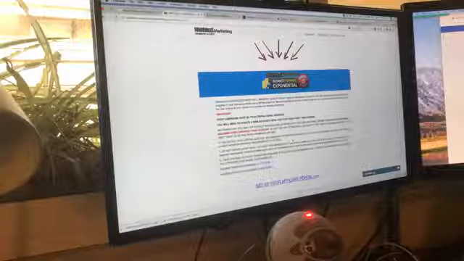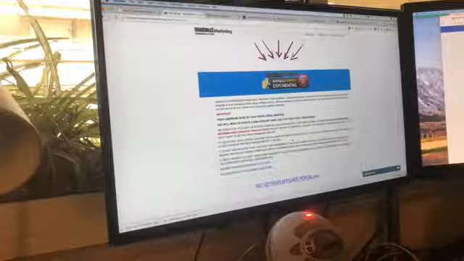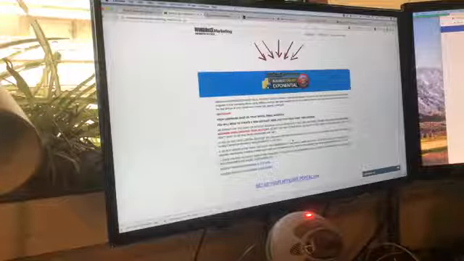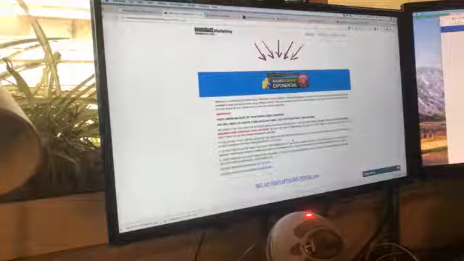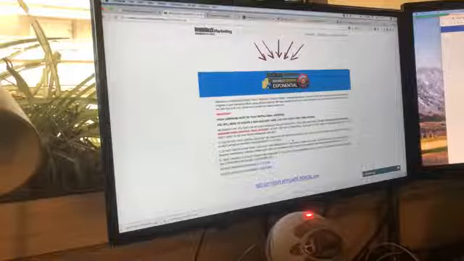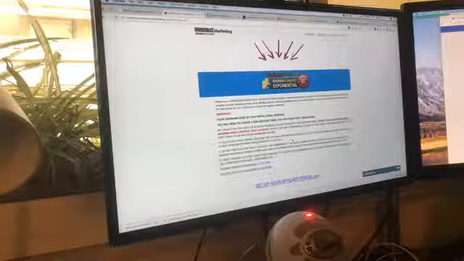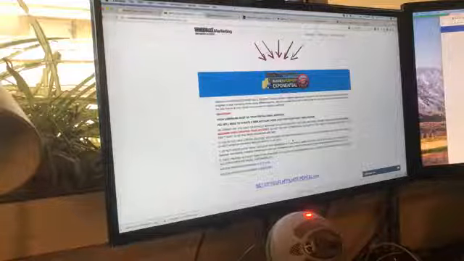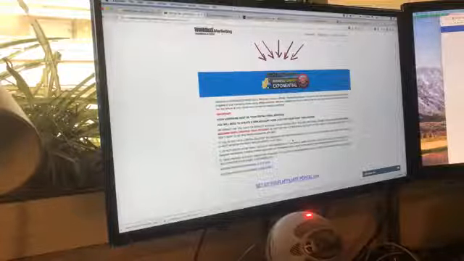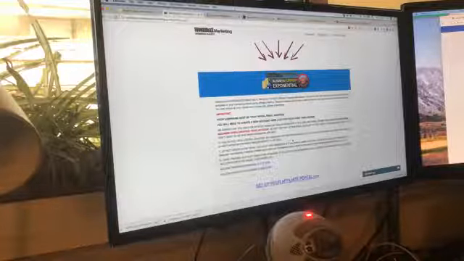But what I want to point out, which is incredibly important, is if you want to be paid daily, okay, you need to sign up with your PayPal email address. Signing up with any other email address means we will not be able to pay you daily, and it also means you have to have a minimum of at least $100 in sales before we mail you a check or something to that effect.